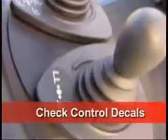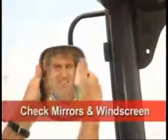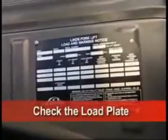Are the control decals properly fitted and clearly visible? Is the overhead guard secure? Are the mirrors and windscreens properly adjusted and clean? Is the load plate attached and readable?